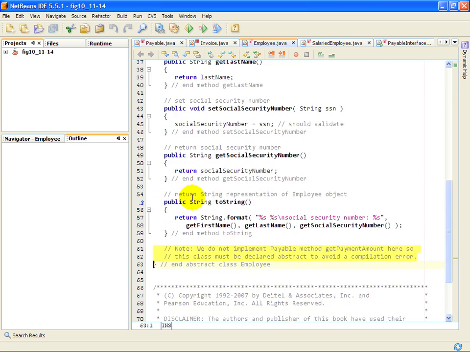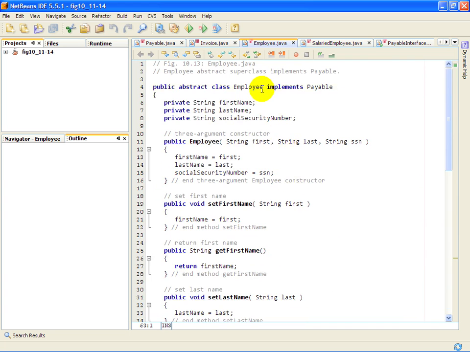However, we did say back at the beginning of the class that Employee implements Payable. Well, the requirement is that you either must define all of the methods in the Payable interface or you must declare your class abstract. So basically what we're saying here is that you're not allowed to create objects of class Employee.